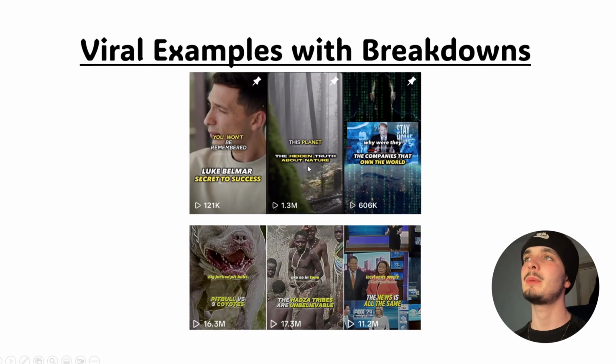This one is basically talking about the hidden truth about nature, which I had. People wanted to know, what's the hidden truth about nature? It was talking about how fruits can heal you. Like, I think he said a walnut is good for your brain, carrots are good for your vision, stuff like that. It was saying a lot of things like that, basically giving them value too. So this works really well.